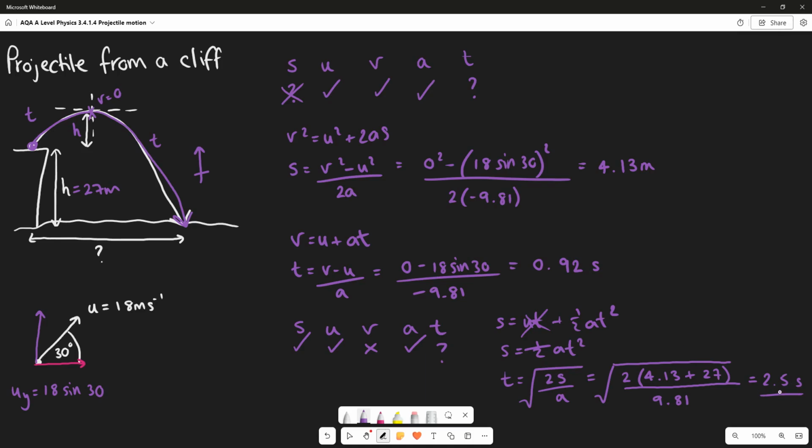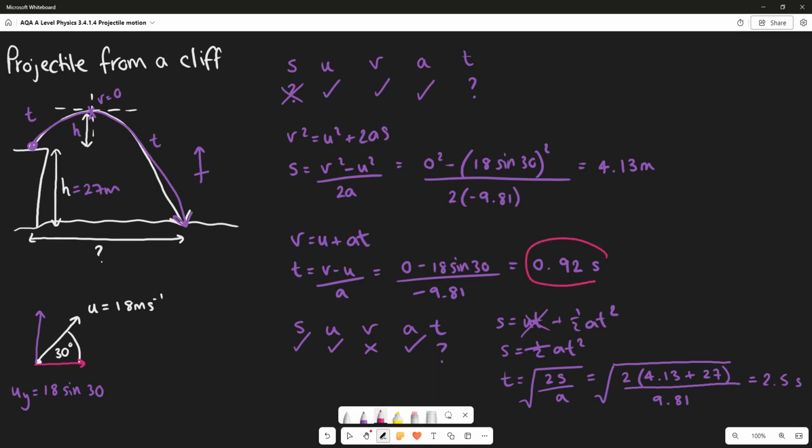Okay, so we've done a lot of mathematics, we've found a lot of things out, and now what we need to do is combine the information that we have and calculate our final answer. Remember, we are looking for the range, the horizontal range. So what we needed to find out was how much time was the projectile travelling for before it hits the ground and stops its journey. We calculated the time that it took to get to the top. We've now calculated the time that it takes to hit the ground after falling from that height. So what we need to do is add those 2 times together.